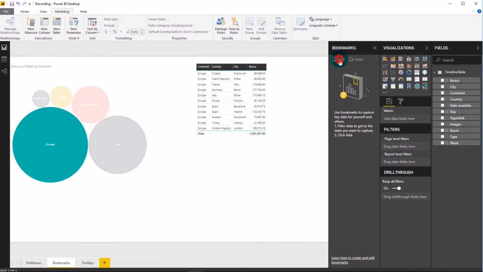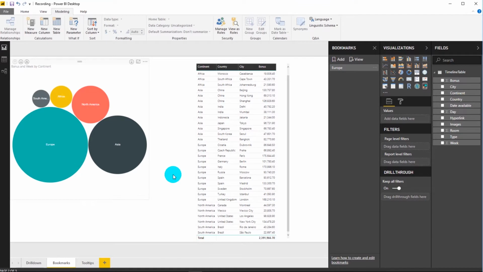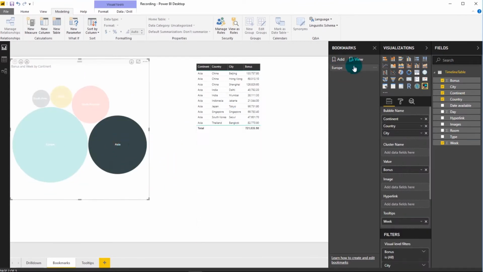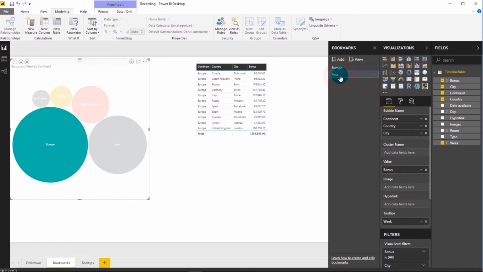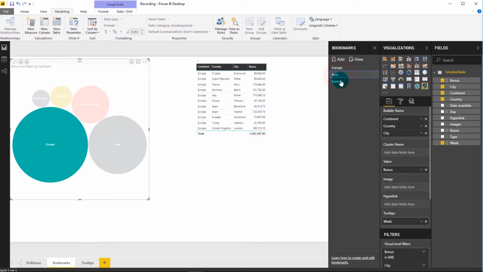Then, go to the bookmark column and click on Add. Then add a name for the bookmark and hit Enter. You've successfully made a bookmark for Europe. Now, when we clear our selection, we can easily view it again and open the bookmark that we just made. You can make multiple bookmarks and easily switch between them. You can also make bookmarks that contain multiple bubbles and data. Let's make a bookmark for Eurasia. Now a report contains stats from both of these continents.